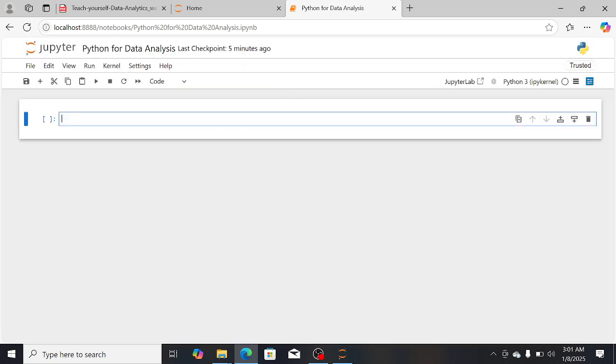Now, this here is a cell. You type your code in the cells. So in this cell here, you can type your code.